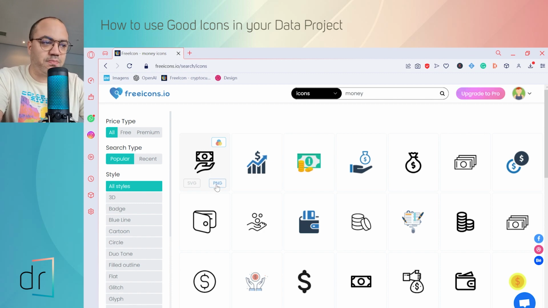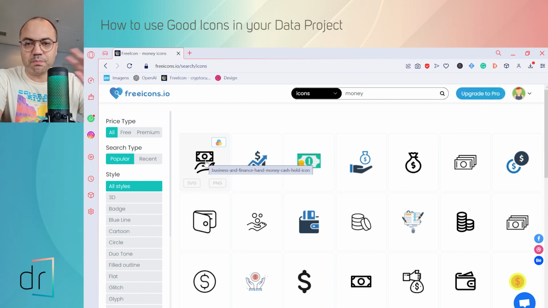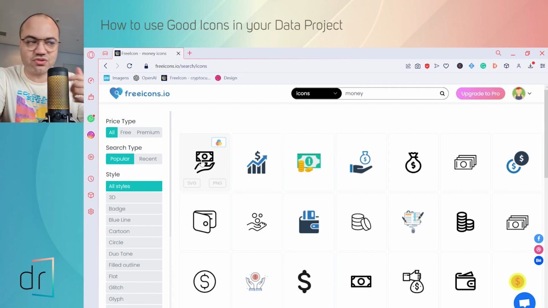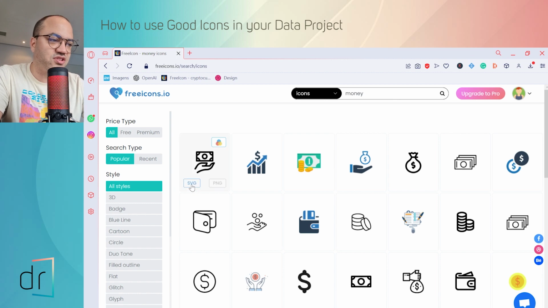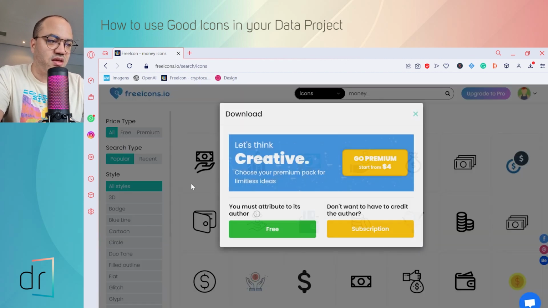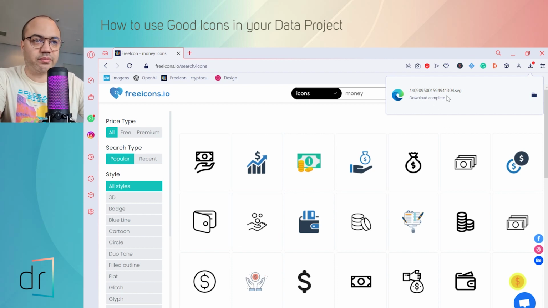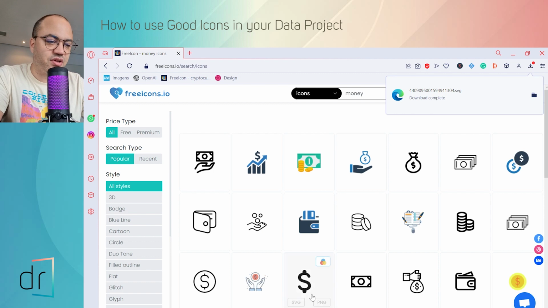But when we click PNG, this icon will be a picture, and in this case we cannot easily paint it. So my recommendation is to click the SVG version, for example this one, then click once, click on free, and you will see the result with a big number .svg.